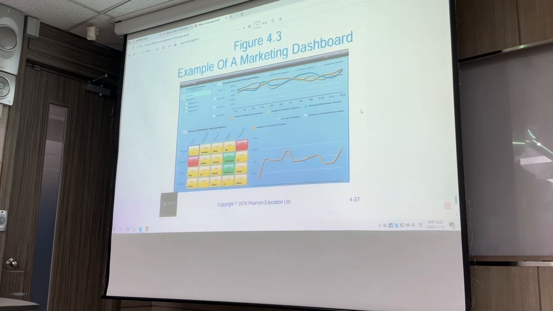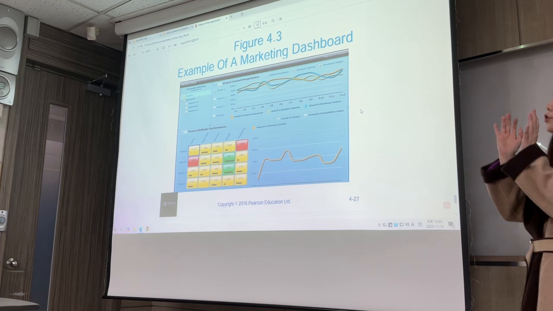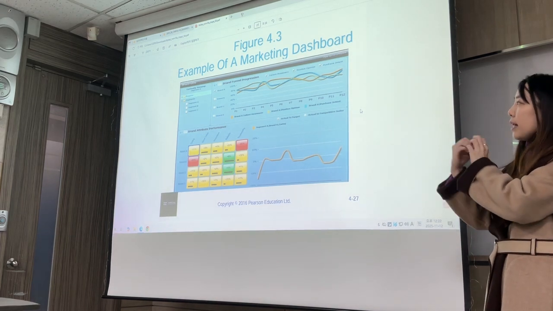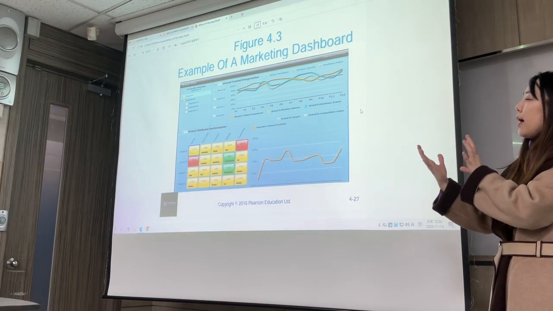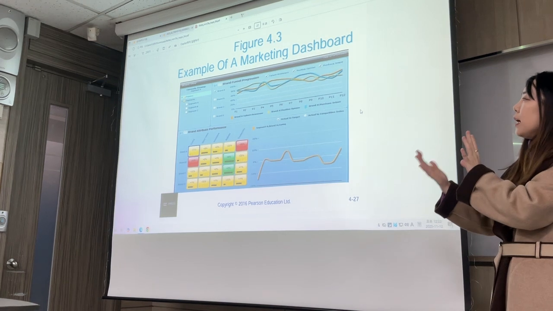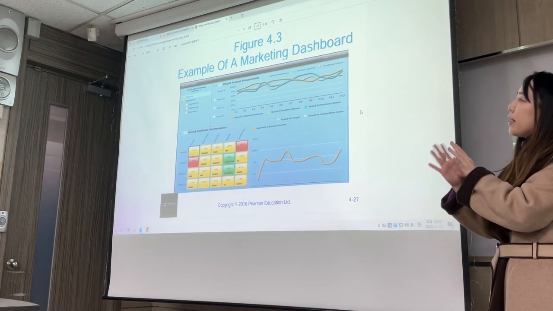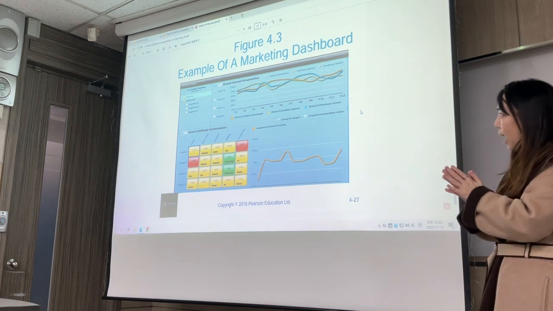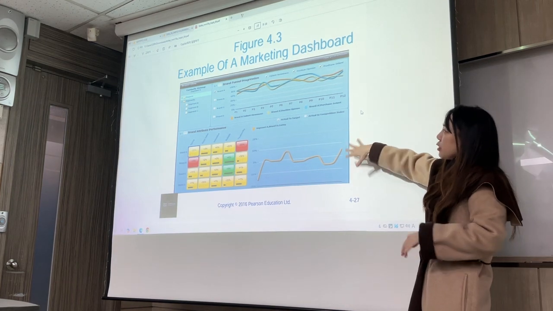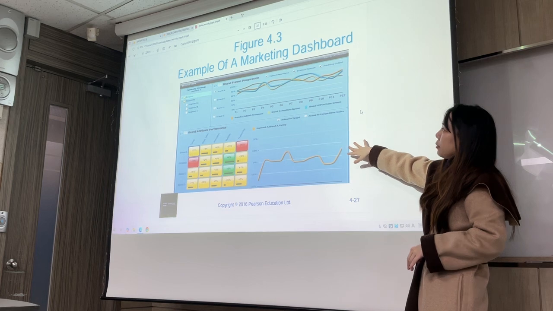And then this is an example of a marketing dashboard. If you look, they have 5 different factors. So you finish the research and your surveys, and then you get data from your company, so you know how many customers you have this month and how many customers you lost, and then you know all the data. Then after that you mix it together by using this marketing dashboard.